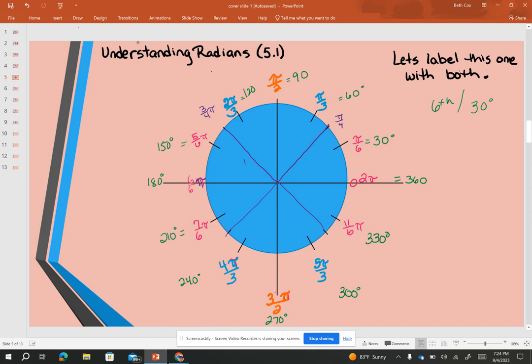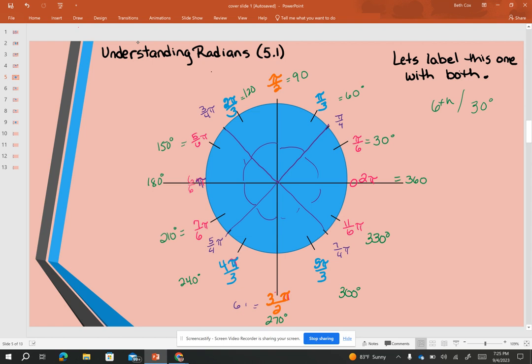This was 1/4, 2/4, 3/4, and 4/4. So this next one would be 5/4. Next one would be 6/4. Now, hey, didn't we do that one already? Isn't 6/4 pi the same as 3 over 2? It is. And then we have 7/4. And last but not least is 8/4, which of course is 2 pi. So there we have it.